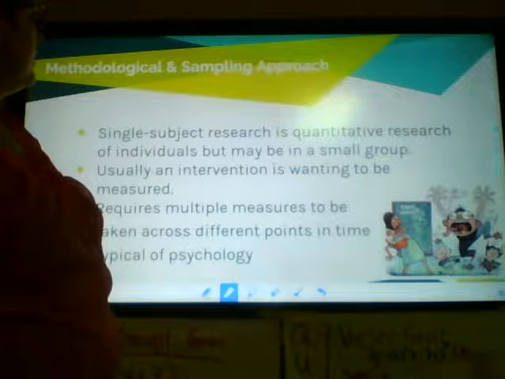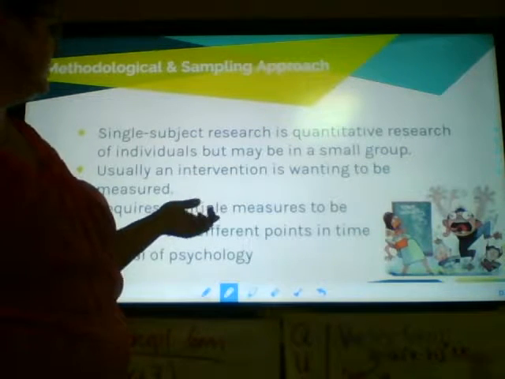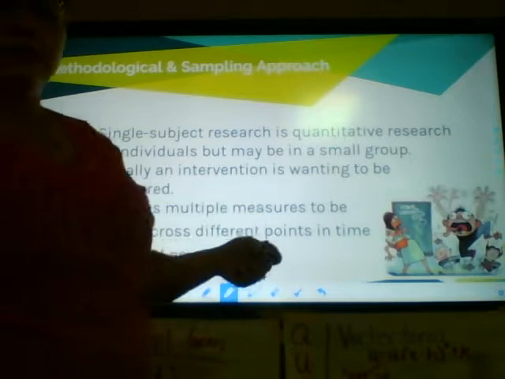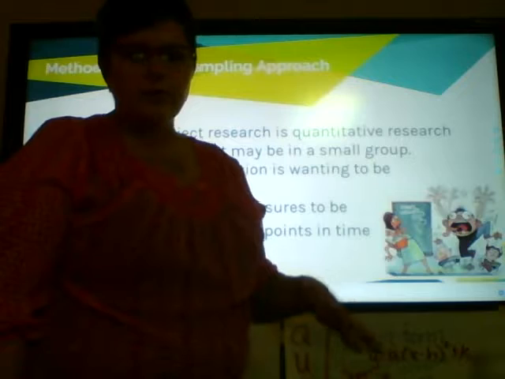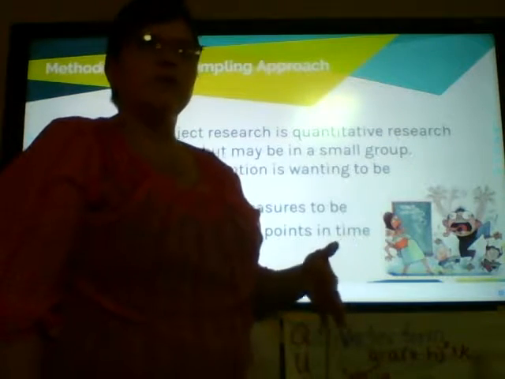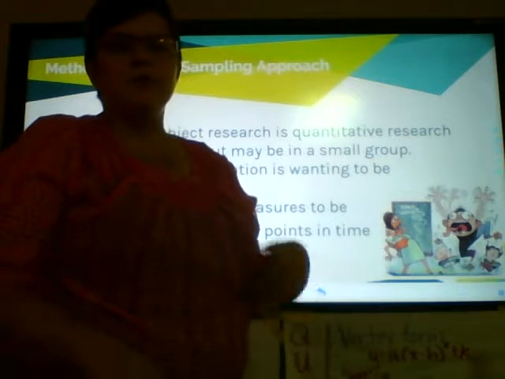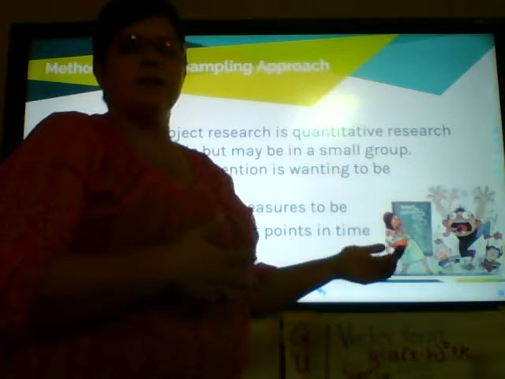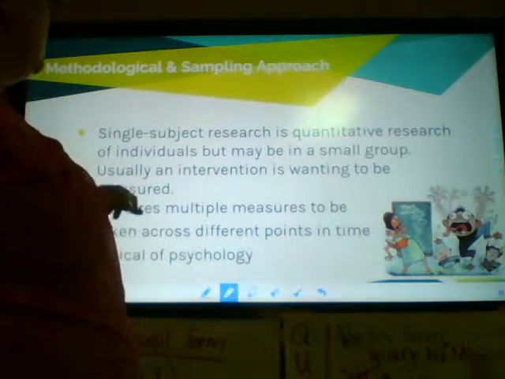All right, methodological and sampling approach. The single subject research is quantitative research because you're counting the number of times something happened. We're not sitting there and chit-chatting with them about how they feel about the approach or what they think we should do different for them. We're not even really surveying the students per se. You're sitting back watching things happen and making observations and counting tally marks.